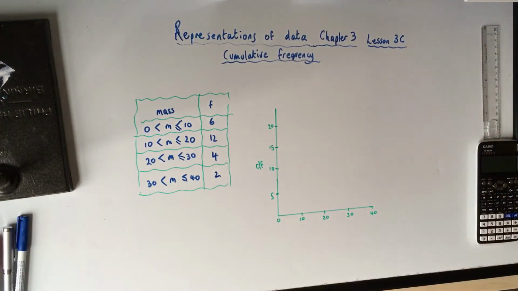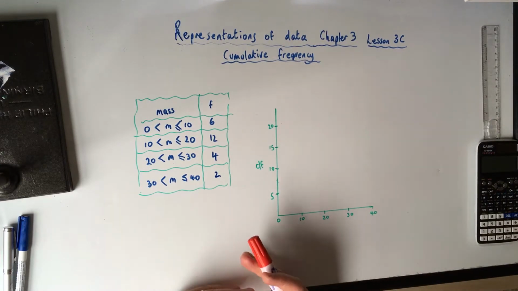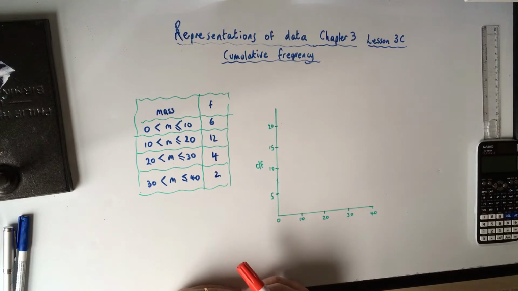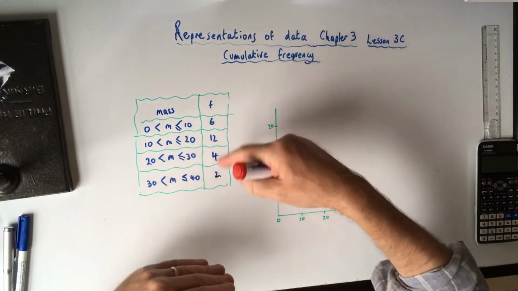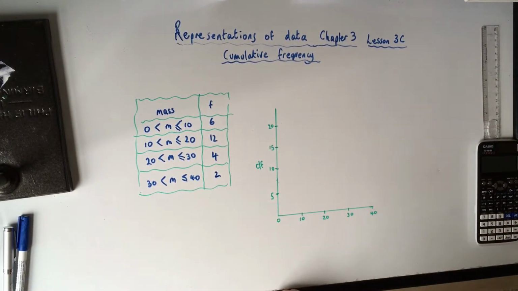Cumulative frequency. Actually, I'll tell you what I realised cumulative frequency was when I was teaching myself statistics. It is a graphical representation of interpolation. So that's exactly what it is. The way we do interpolation to find out positions, well, we just read them off the graph, so it's just the graphical version of that.